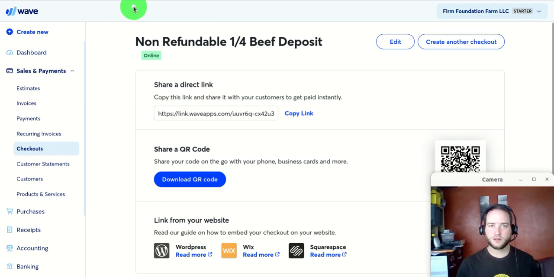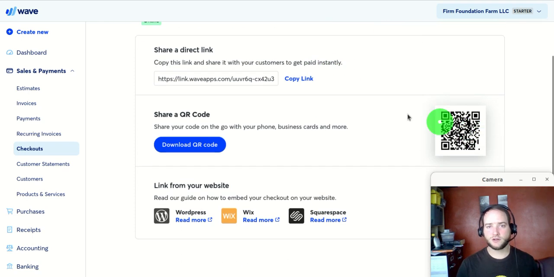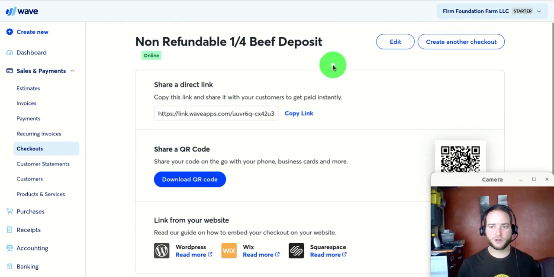So next up, we have the checkouts. This is another feature I've used quite a bit that turned out to be useful. Wave has integration with payment gateways, so it's super easy if you just want to make a checkout for one item. You can have a QR code or a URL and people can go to it, use their credit card and pay. We used it, as you can see, for a non-refundable beef deposit. So you can tell someone that, hey, if you want to reserve a beef, just go to the website, click the link, pay the money, and it's yours reserved. So that's been good for us. Just the easy way to do it.